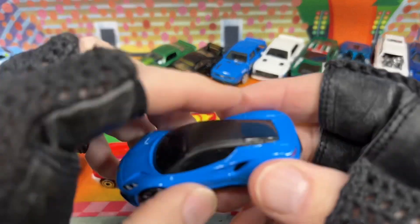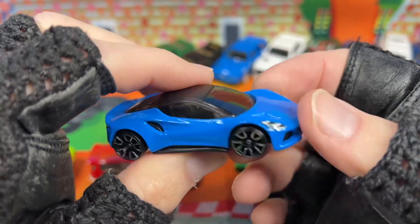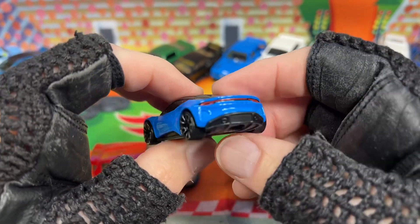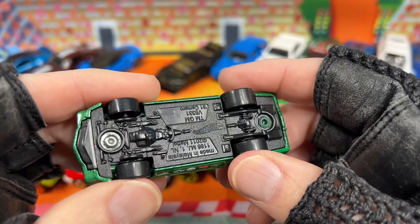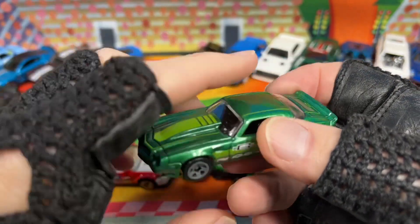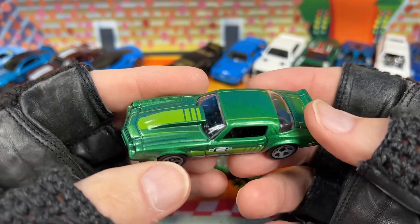I also recently picked up — this is not the NSX, it's the Lotus Emira. Oh my God, I'm calling it an NSX. I do have a blue NSX, kind of like this color but a little lighter. This is a really nice looking Lotus — super exotic looking. And here's the 81 Camaro — the Firebird and the Camaro look so similar. Nice Camaro in green, with a nice scoop. Love all the tampo work on this one — the green metallic color is really nice.